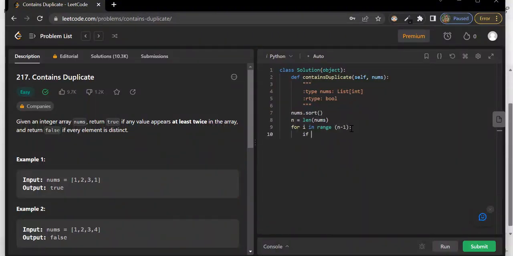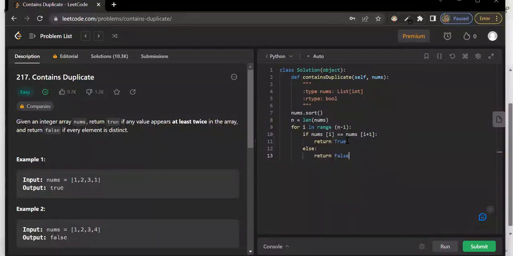And then we can write a check: if nums[i] equals nums[i + 1], we can return true. Else we can return false.